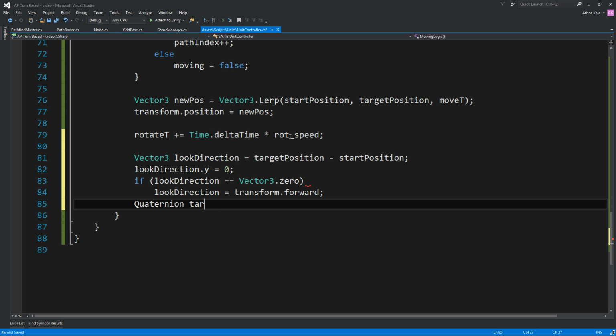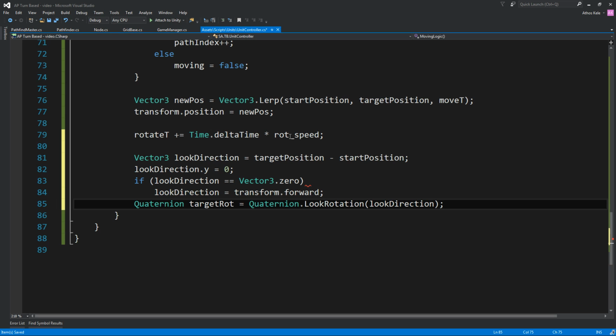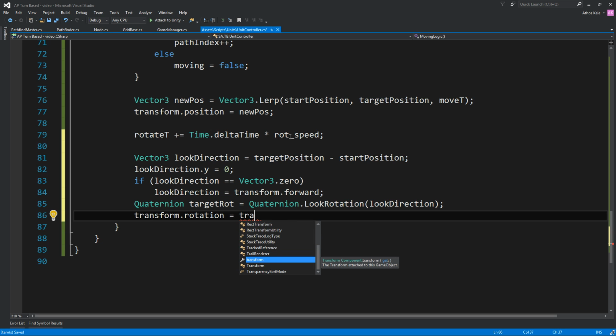Then we're creating a rotation or a quaternion, however you like it. Quaternion.LookRotation, look direction. Okay, normal stuff. We're not doing something wild, we're just creating rotations.